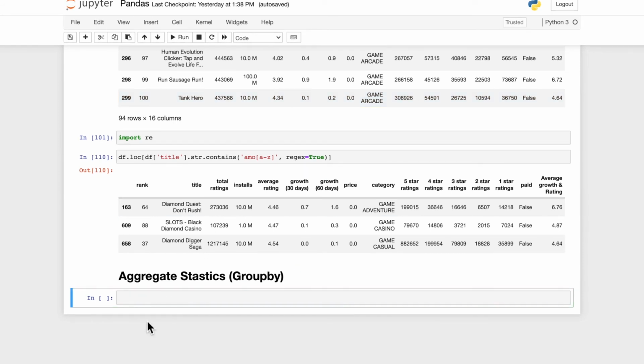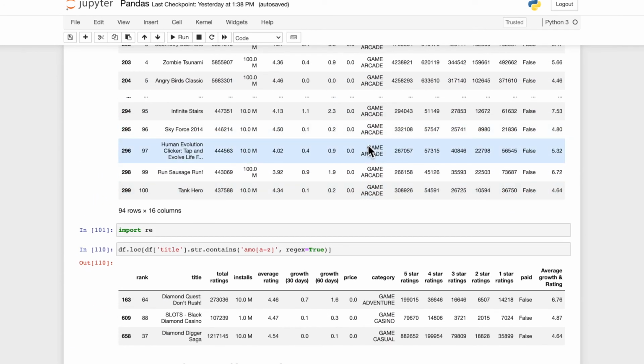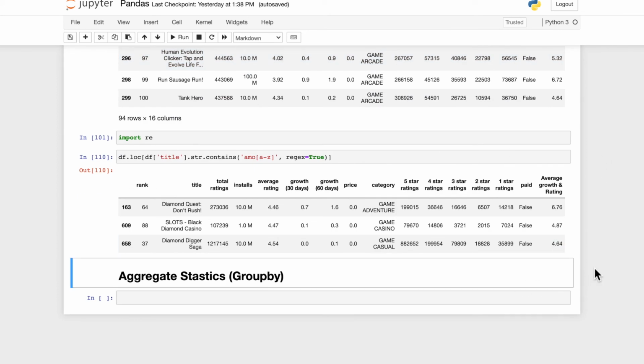Now, what is this aggregate statistics? Example, I have an arcade section, arcade category. Now, how does this arcade category work? For example, I have my friend, and I want to suggest him some games. He called me and asked me to suggest some games. So to suggest games for some particular category to him, I need to do a detailed analysis. I have different categories. I have a CSV file which is having different types of games. Now we need to find out which category is the best category. So that we are going to discuss in aggregate stats by using the group by function.